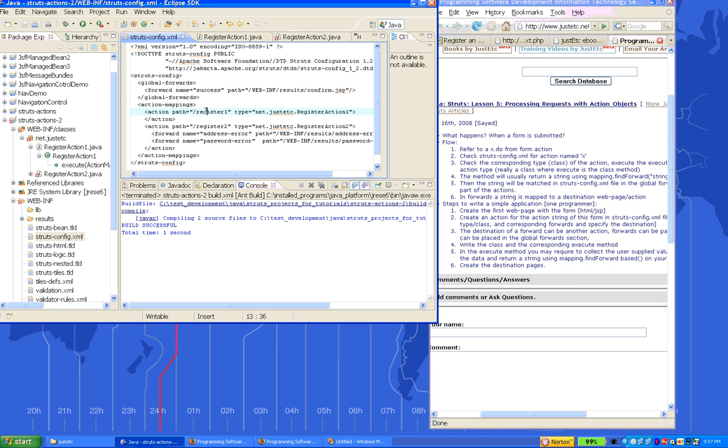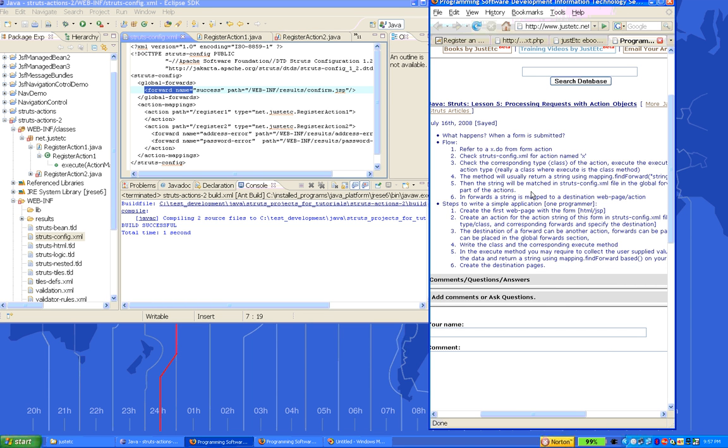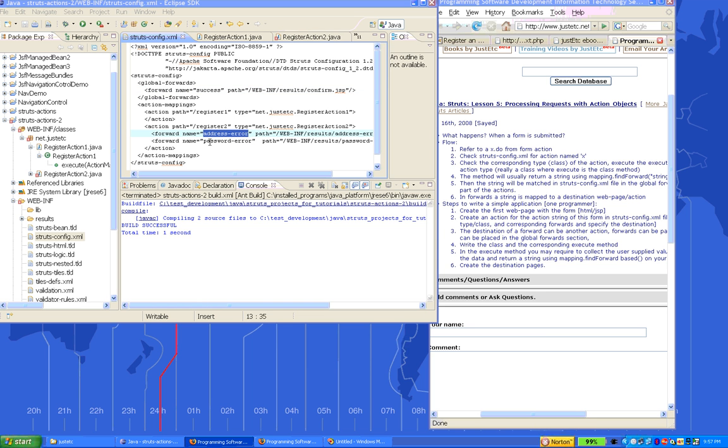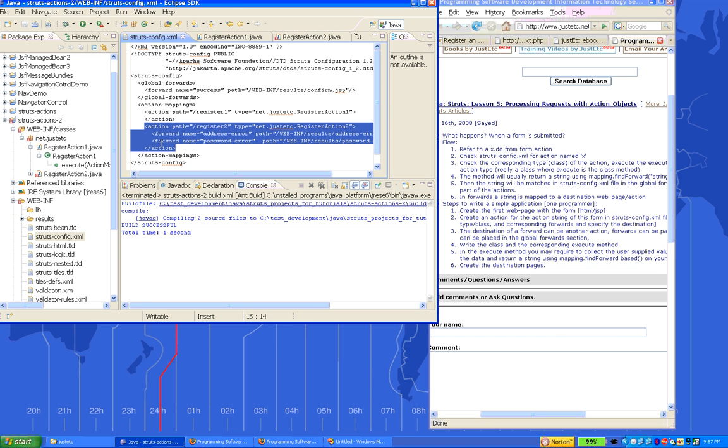For register 1 there is no forward as part of the action, but we have the global forward, and we saw that for register 1 it's always the success page, irrespective of input. But for register 2 we saw that the forward string can be address error, password error, or success, and it is part of the action.